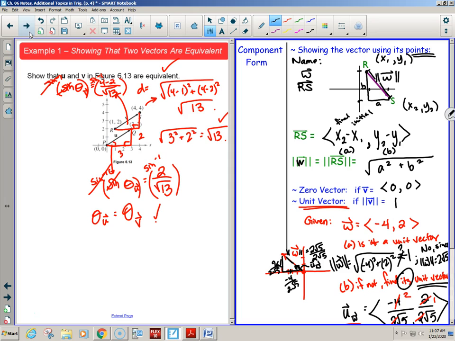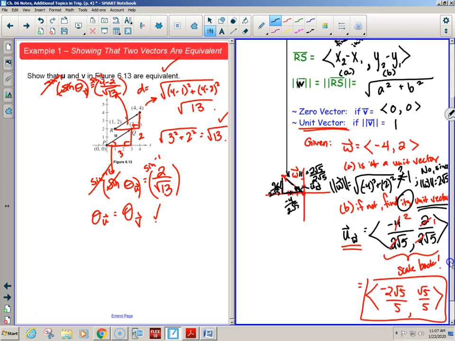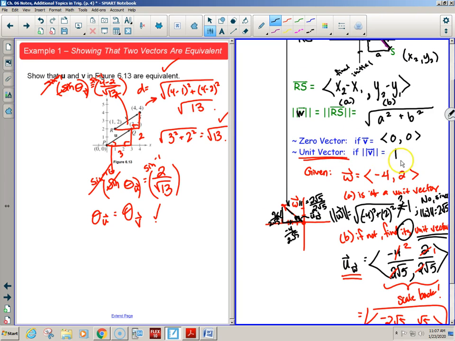So what we didn't get to do yesterday was write a formula for unit vector. I don't think, did we? Did we write a formula for unit vector? I think we just did the example. Yeah, we just scaled back. So we're going to come back up here, everybody, and write a formula for unit vector, okay? But Alec, go ahead. What's up, bud?